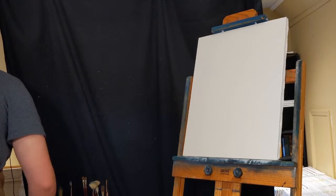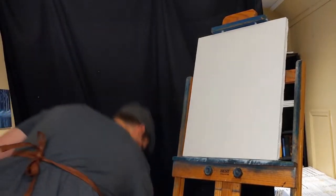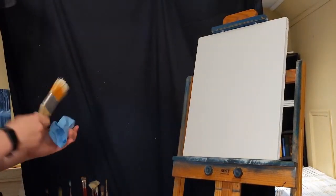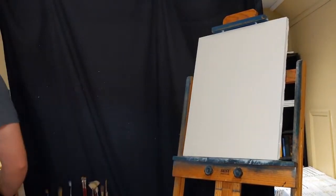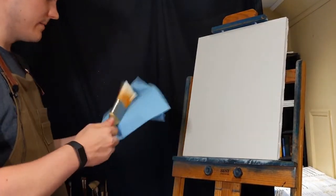One thing I found is that for whatever reason, my liquid white mixture makes my brushes sticky. And I haven't figured out why yet. Once I do figure it out, then I'll recommend or tell people why it's happening. Or if anyone in the chat knows why that might be happening, let me know.